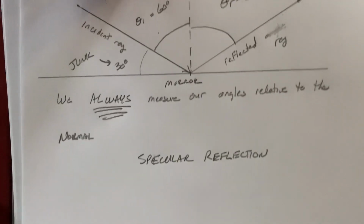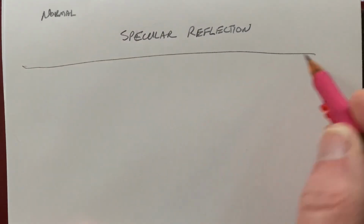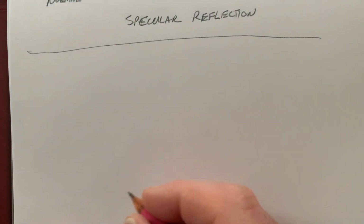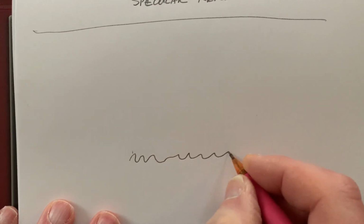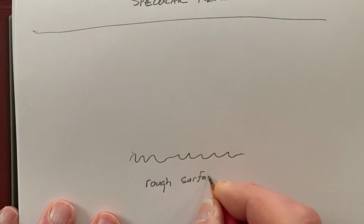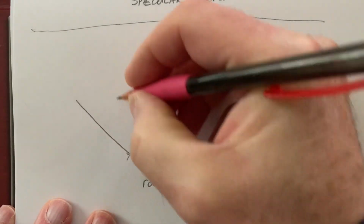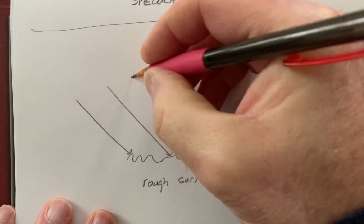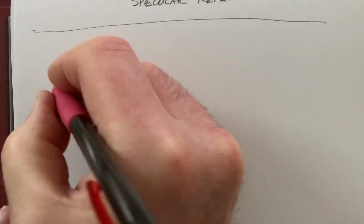When I take a look at a piece of paper through a magnifying glass, a piece of paper really looks very, very rough, okay? I'm leaving a little room up here on the top. Let's say I've got a rough surface. And I shine into this light. These are all parallel rays of light.